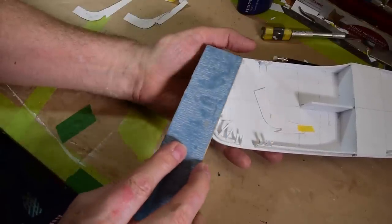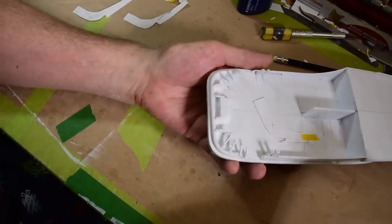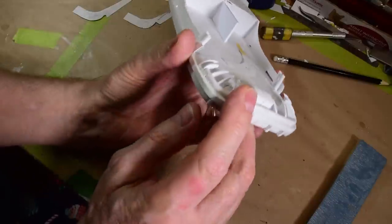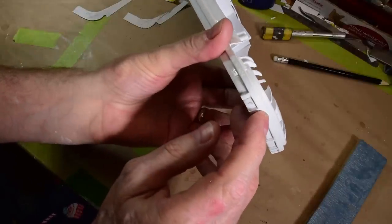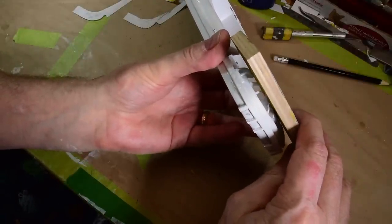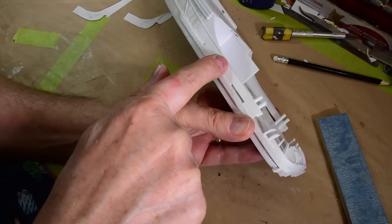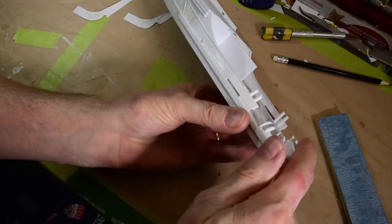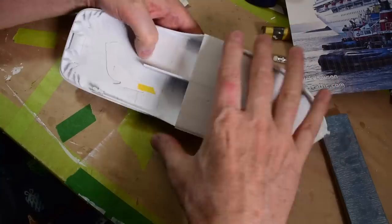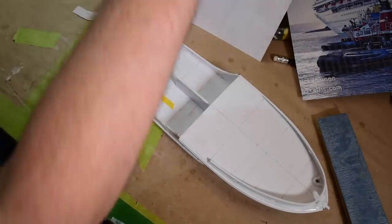Like, because they were a little bit different heights, I want to make sure they're exactly flush to all of this. I had to get all of this flush to the top, right? They all have to be flush, nice and level, so it runs all the way down the rail, just like in the photo. Do I have a photo of a side shot here that I can show you?